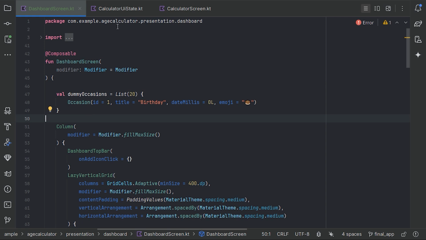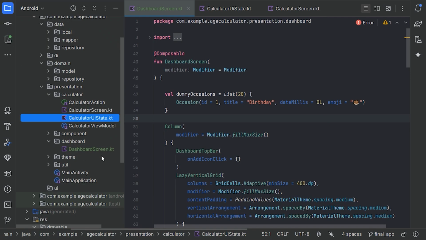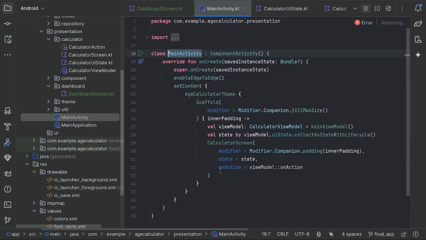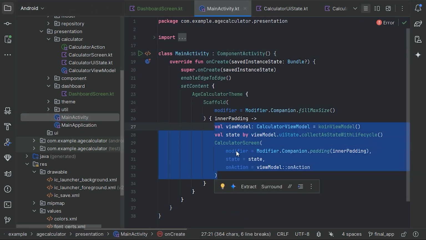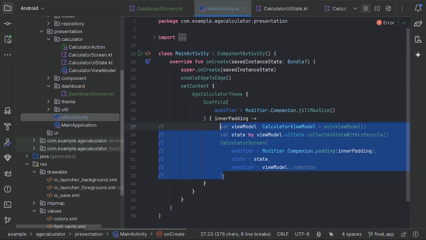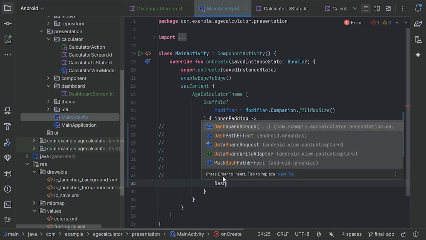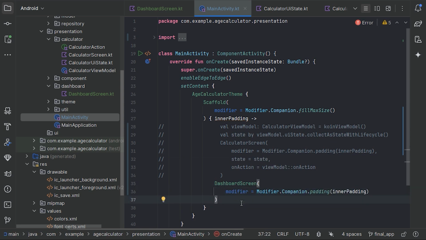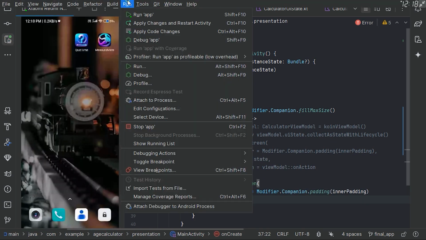Now let's also run our screen on the app. So in the main activity, instead of this calculator screen, let's use our dashboard screen and use this modifier and run our app.